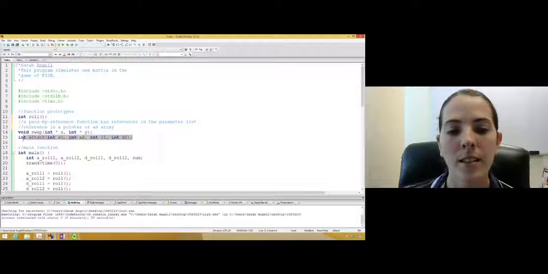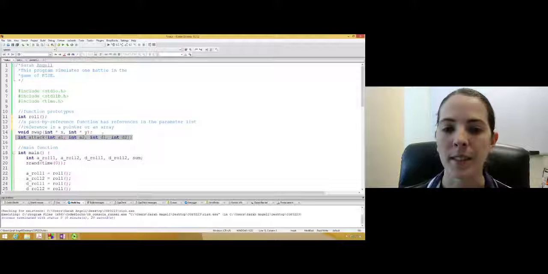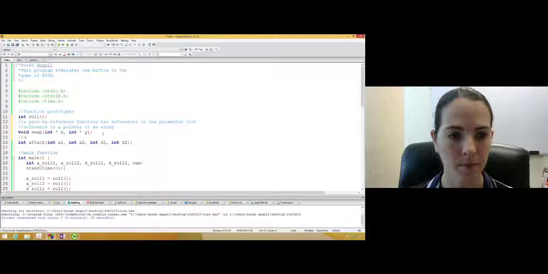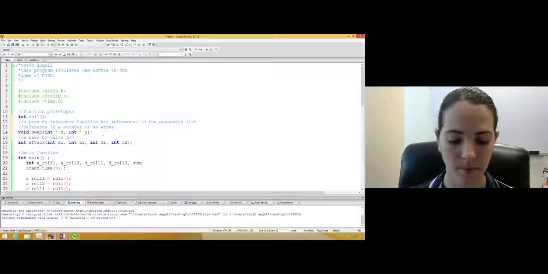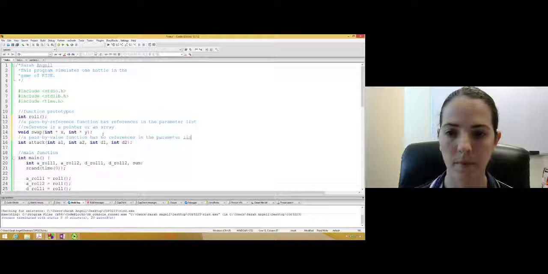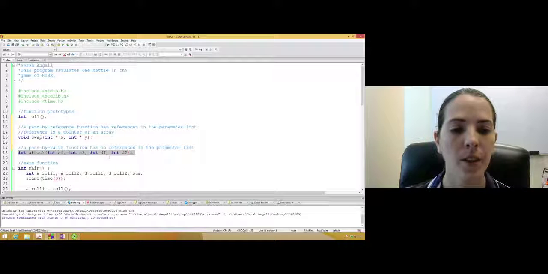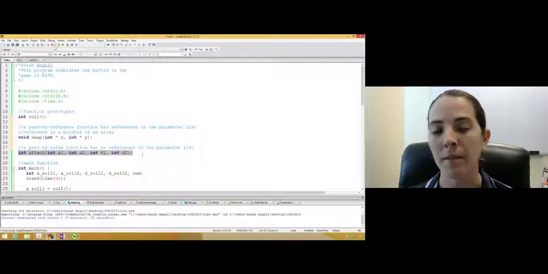A function that does not have any references in the parameter list is a pass-by-value function. So this attack function is a pass-by-value function.